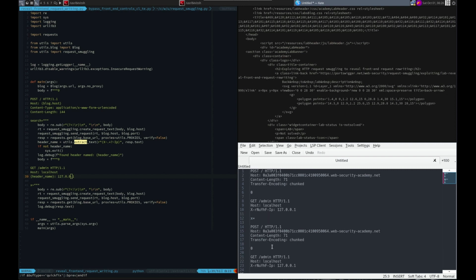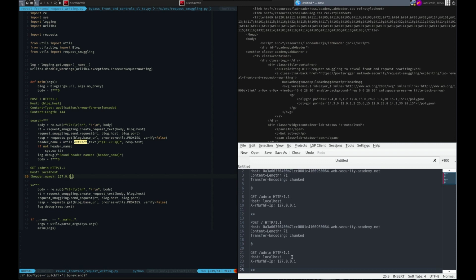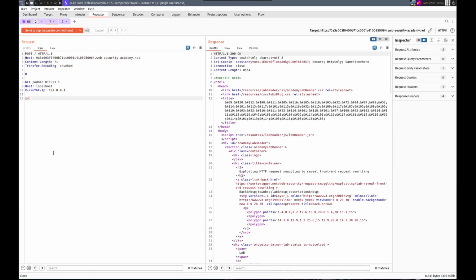Content-Length, Transfer-Encoding, 0. GET admin, host. That is exactly the same. We have this ending at x equals. This one ends at the x equals.